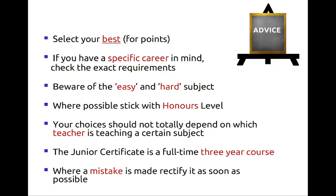So you can have some students in a class of history who really enjoy it and they're doing well, and you can have a bunch of students in the same classroom with the same teacher in the same environment, and they find it very difficult, and it's not a subject that they enjoy. So be wary of the question of what's easy and what's hard. Generally, it's more to do with the aptitude and the attitude of the student than it has to do with the subject area.